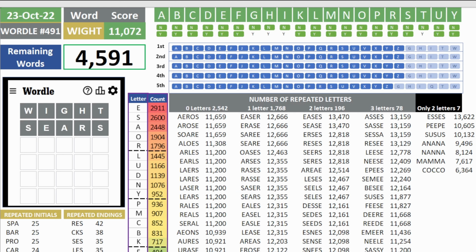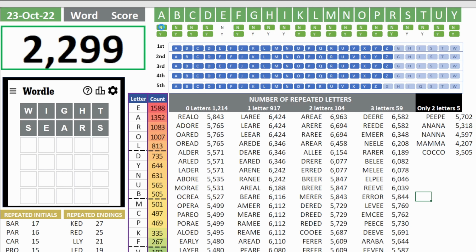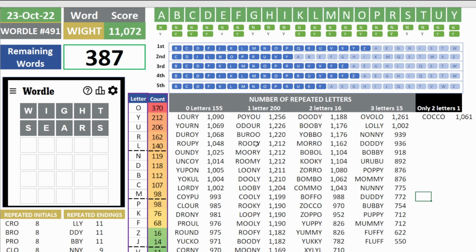Oh, we didn't find anything. Yeah, this is not good. This is not looking good at all. So no S, no E's, and no A's. Yeah, that's what I get for trying double letter words. All right, so 387 words remaining. So we still have four more guesses. And now we get more flavor into the Wordle today.